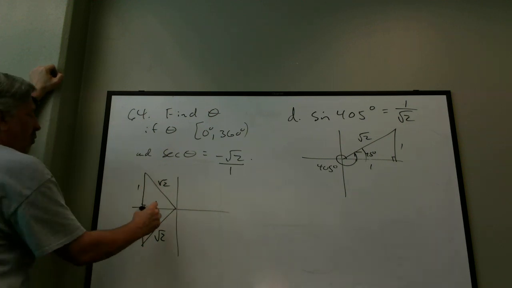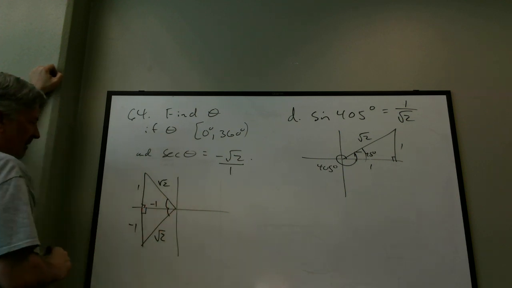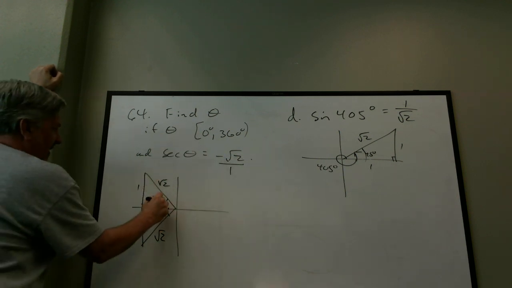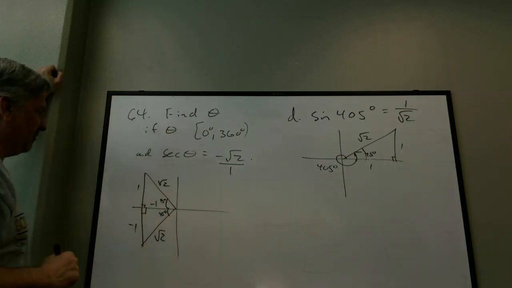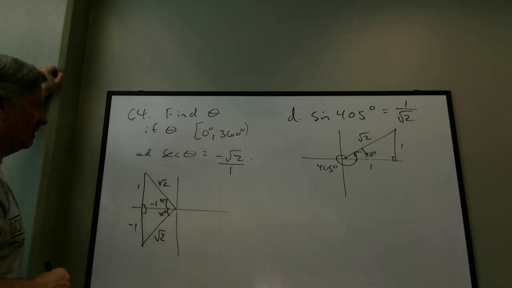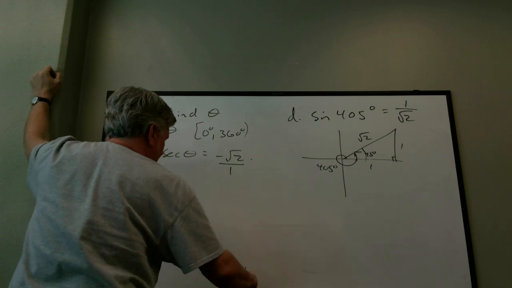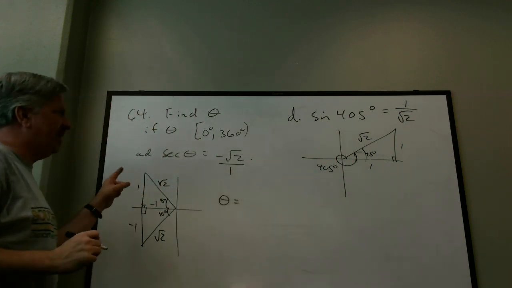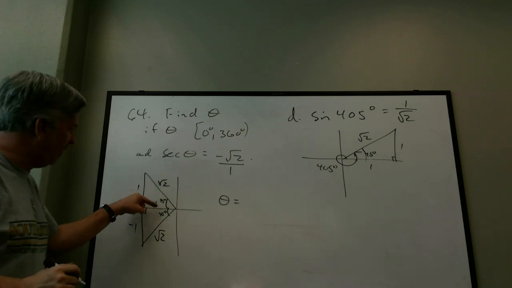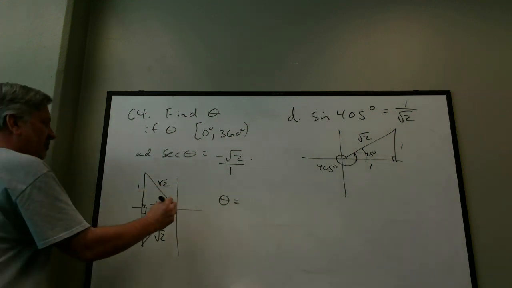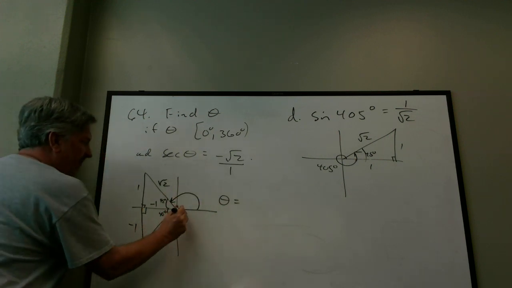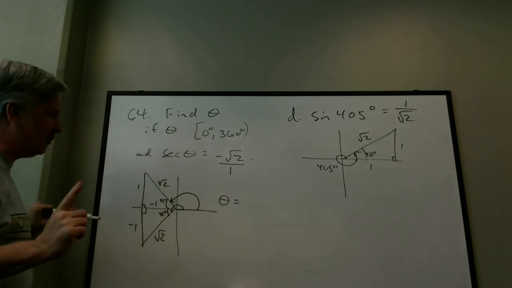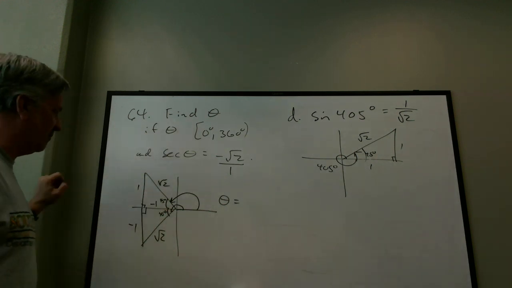All right. So now, what's the reference angle for these triangles here? Well, it's our 45, 45, 90. So this angle's 45 degrees and this angle's 45 degrees. They're congruent triangles, so the two reference angles are the same, 45 degrees. Okay, so now we just have to go back to the original theta. The answer here is not 45 degrees. 45 degrees is the reference angle. Remember, theta is measured from standard position. So this is one solution, and from here to here is the other solution. The reference angle is 45 degrees.